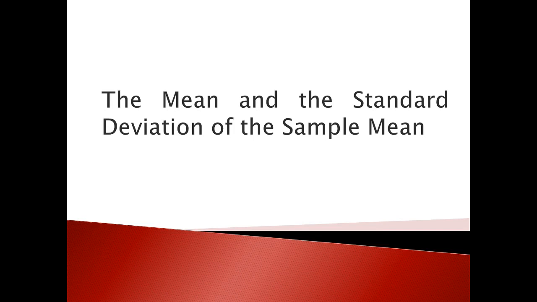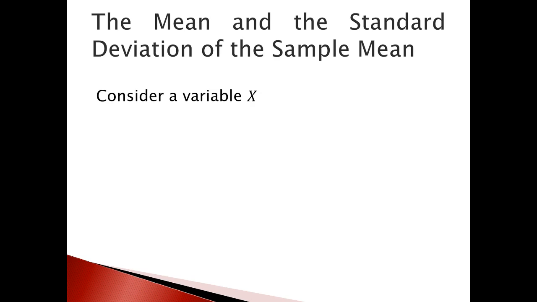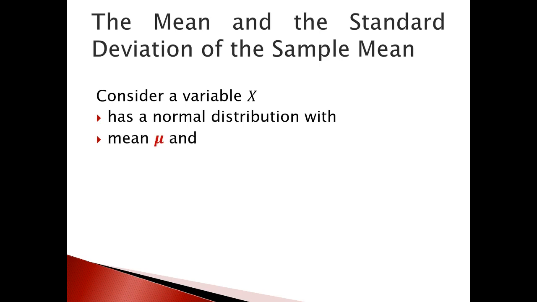Hello everyone. We are going to talk about the mean and the standard deviation of the sample mean. First, consider a variable as X. In statistics, we are going to use capital letters to denote a variable. Suppose this X has a normal distribution with mean mu and standard deviation sigma.